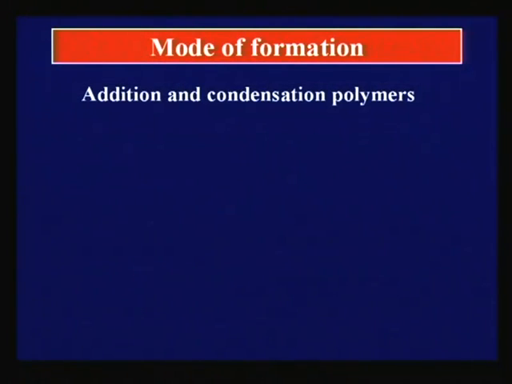Then the next category is polymers, which can be of 2 types: condensation polymers and addition chain polymers, based on the principle of formation. Now, ethylene when converted to polyethylene is made by addition chain reaction. I was talking about functional groups. In ethylene, there are no such functional groups as are found in diacids, dialcohols, diols, diamines. That means there is no amine, hydroxyl, or acid functional group in the ethylene molecule, but it undergoes polymerization to form polyethylene.